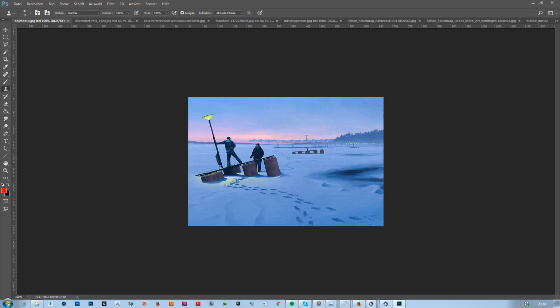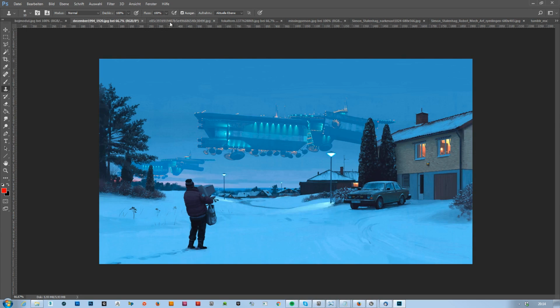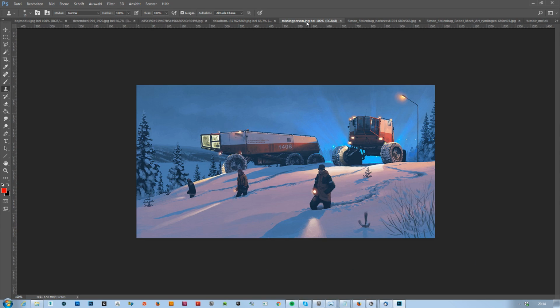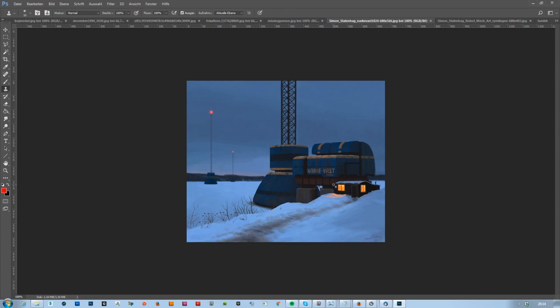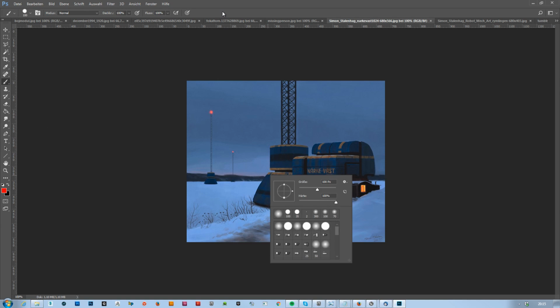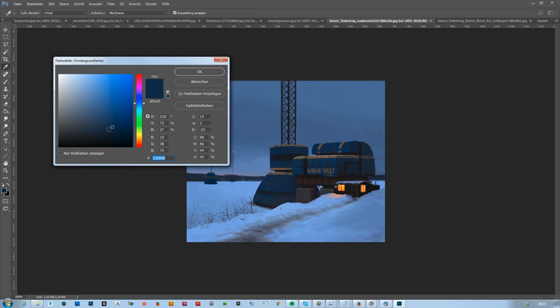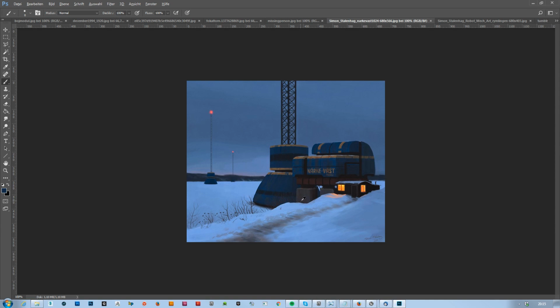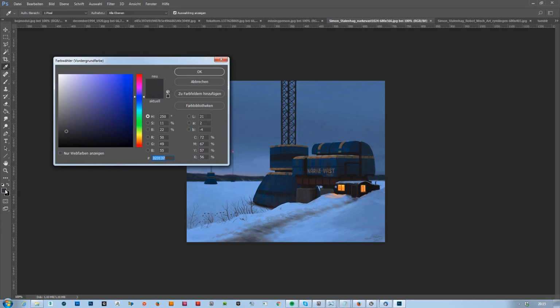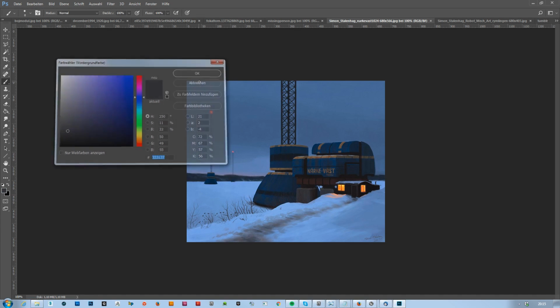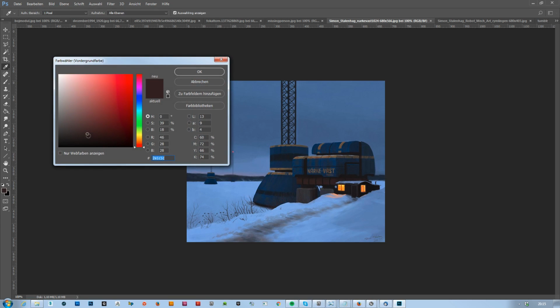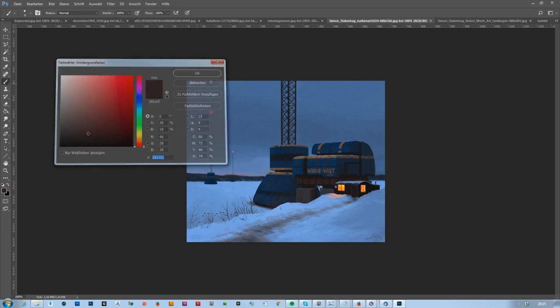So if we start looking at all these images here, the first thing that we can see is that it's actually quite a muted color palette. If I'm just going to pick some of those colors and open them up, we can see we're not very saturated, it's fairly desaturated, and it's also fairly dark. If we pick the concrete color over here, same thing. I mean, obviously it's gray, so it's not that saturated, but if we pick this red color here, same thing again, we are very, very desaturated. And we can do that basically for all the pictures.